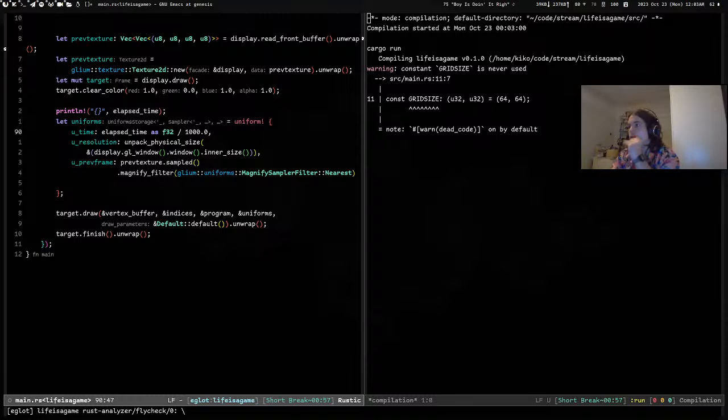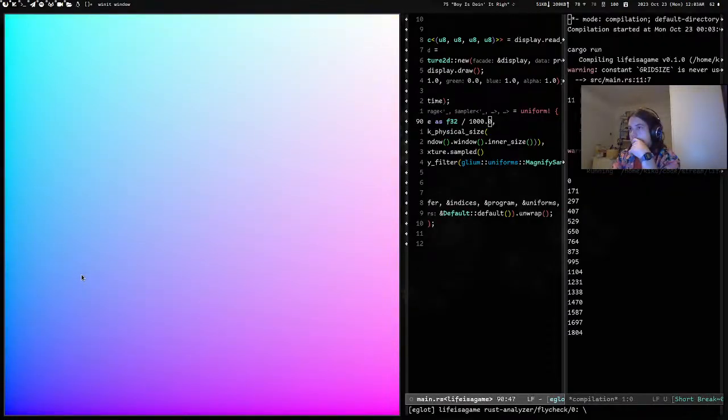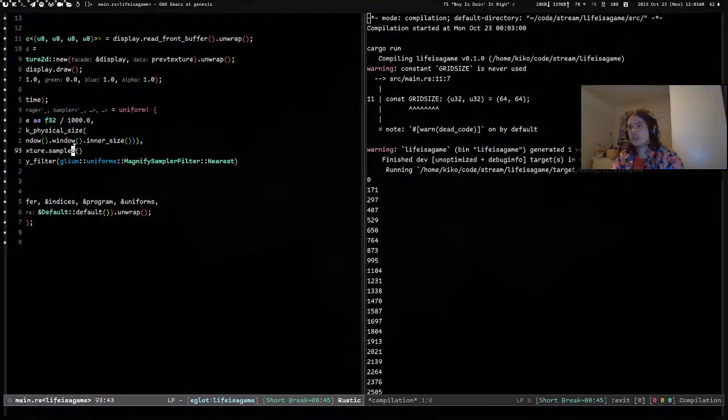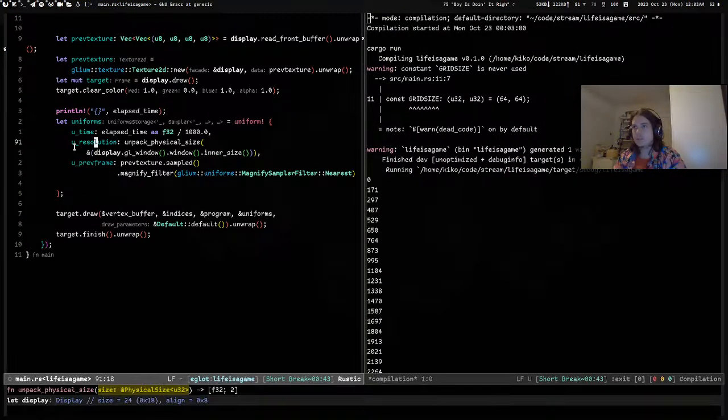Now it's probably gonna be more of a time. Yeah, look at that. Actually, it does work. It's kind of jittery. Maybe that's because of the target thing.